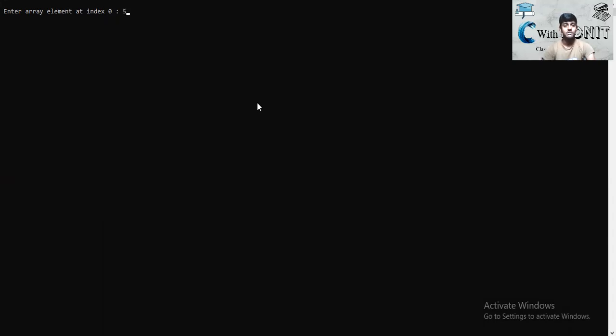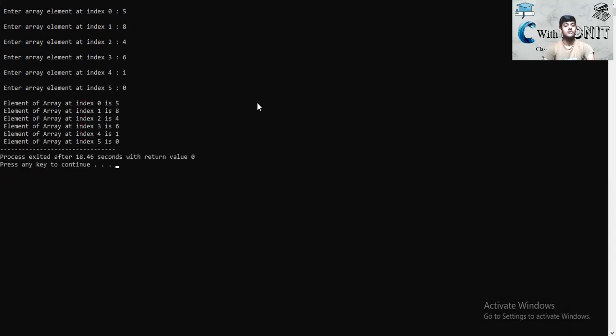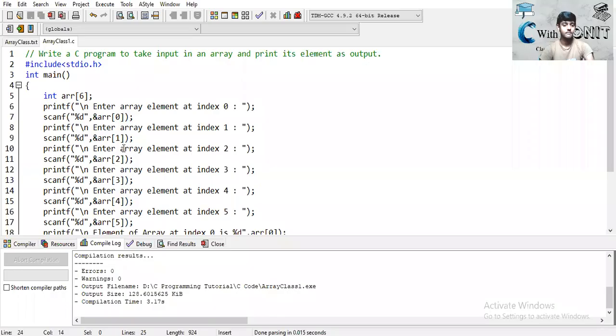So I am entering 5, then 8, 4, 6, 1, 0. So we have our input and output. So I hope you have understood how to access array elements or how to take input and output in an array.